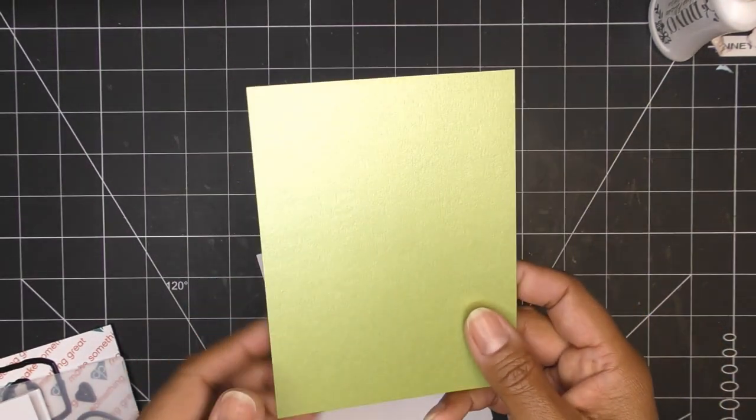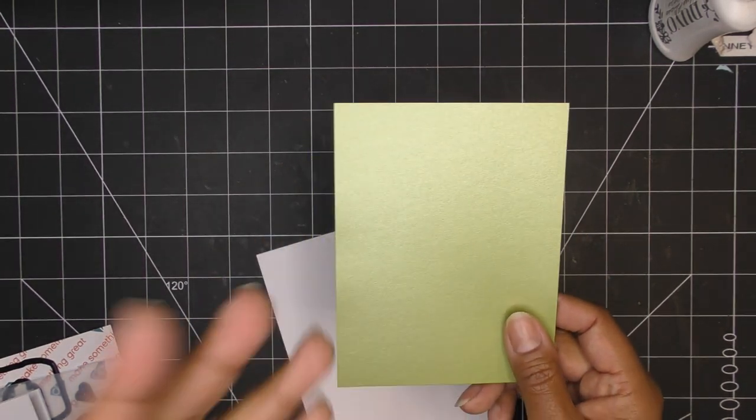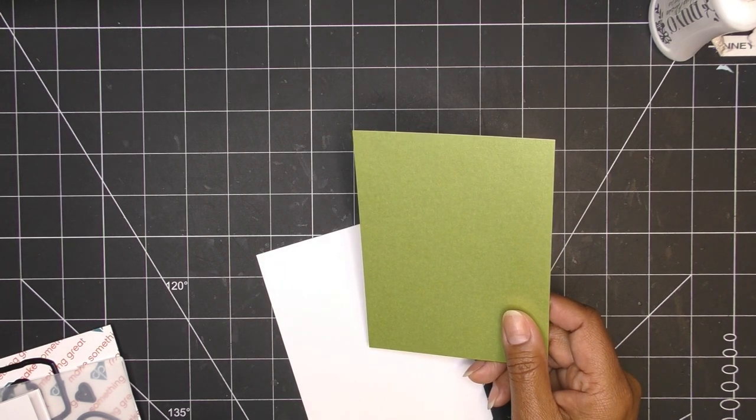So I have a piece of paper here, and I thought, you know what, I'm going to try pearlescent paper. Let's see how it sticks to that, because this is a different kind of surface. Generally, we use just cardstock or something like that, to put the stencil on and things like that.